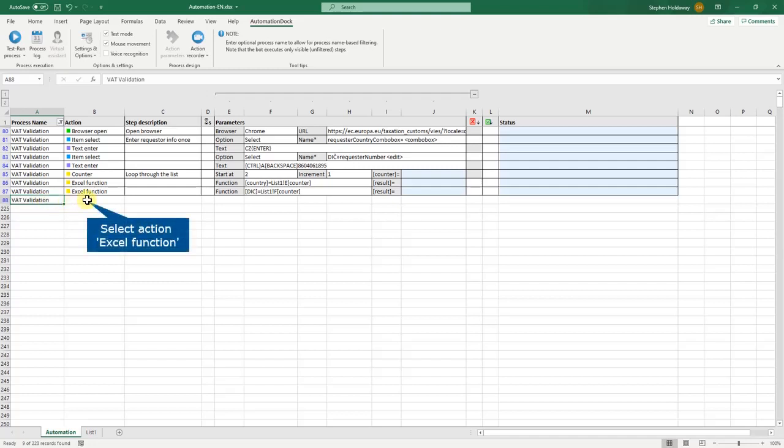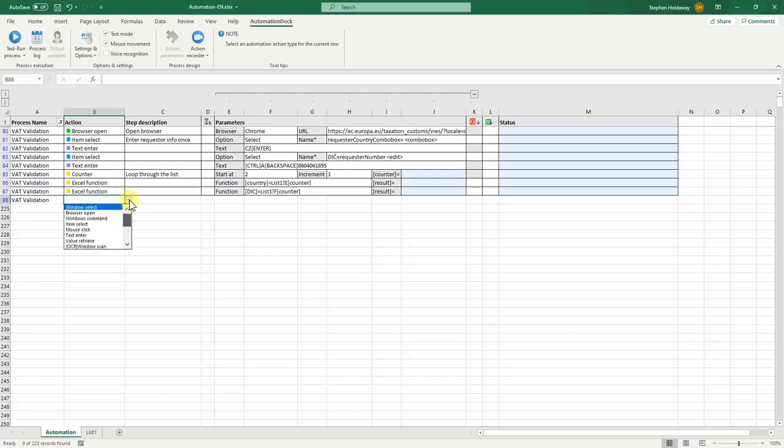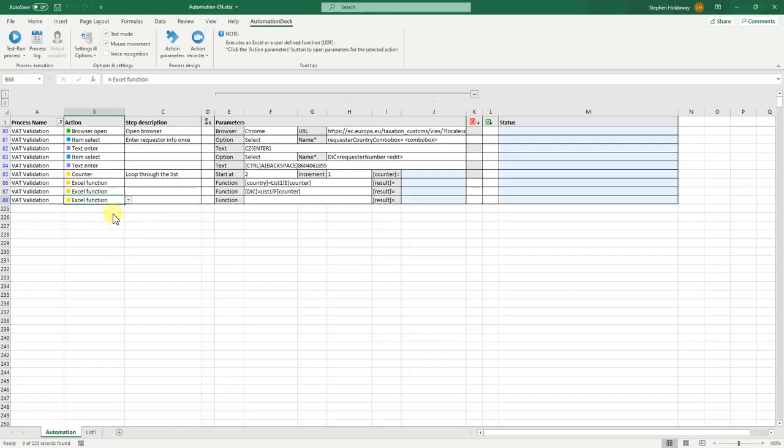Select yet another Excel function action. This time in the description, type no other row, loop exit.